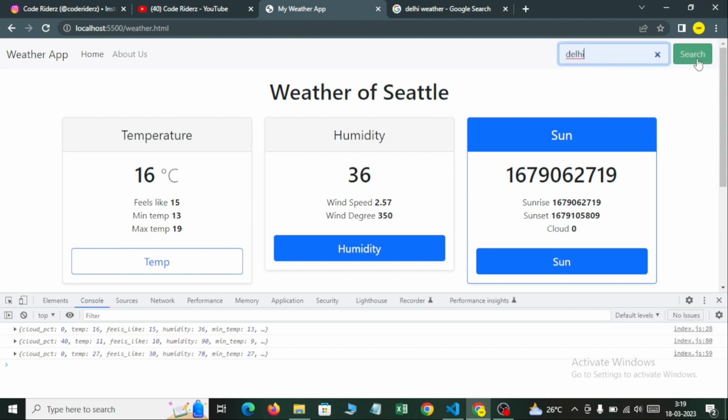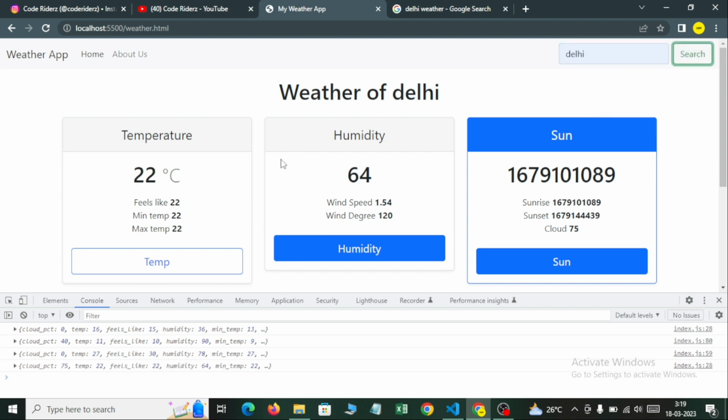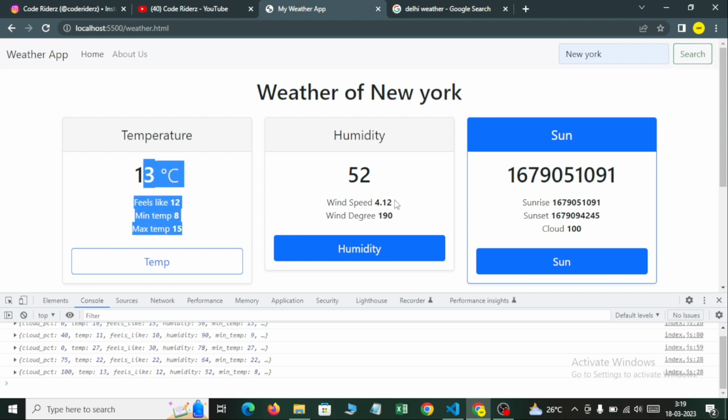We'll check again. It's working for Delhi. It's working for Delhi. We'll check for New York. It's working for New York also. So see, we are getting humidity, temperature is 13 degrees Celsius.